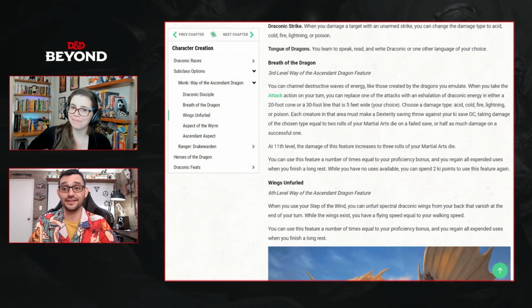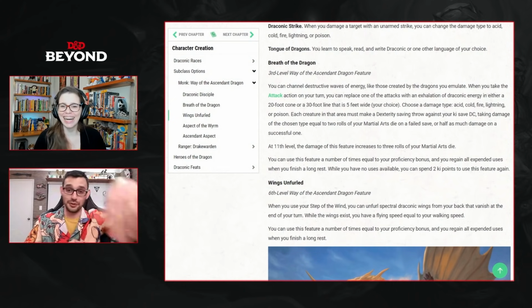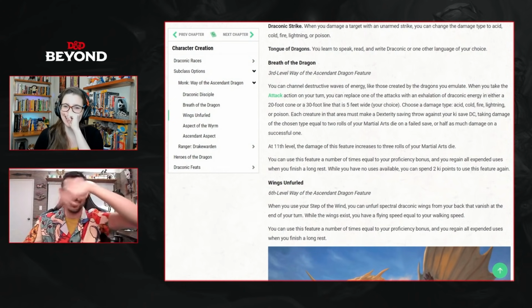I'm planning to face down some mobs. Monks are, I mean, their big thing is that they can maneuver around the battlefield with ease. So more than anyone, I think you're going to be able to make use of these 20-foot cones and 30-foot lines without hurting your allies. So I'm just envisioning a monk that's just running in circles, just shooting cones of fire or poison at my enemies.